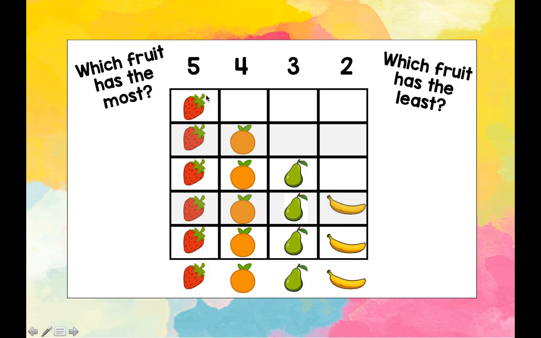This graph turned out to look like a staircase, right? Like you can go up the stairs, boop, boop, boop, boop. Sometimes the graph isn't going to look like that. It's going to be big here, little here, big here, little here. It just depends, okay? Great job.